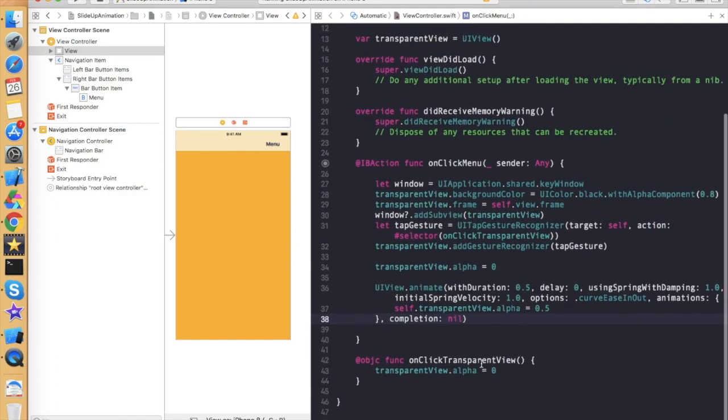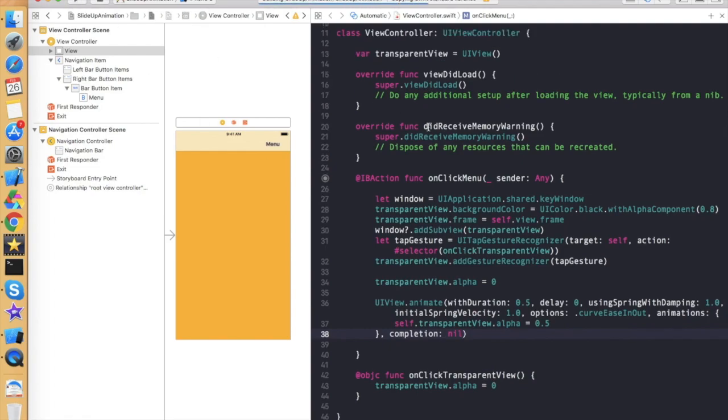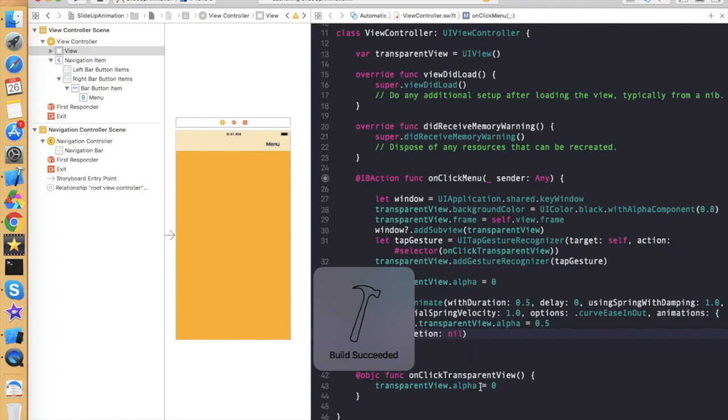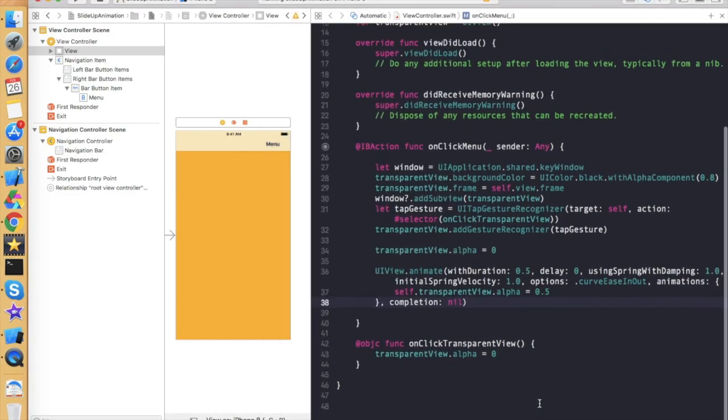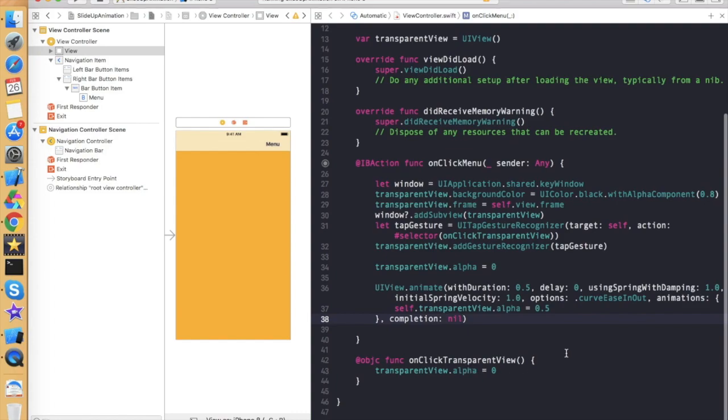Now let's run and check whether it is working fine or not first, and then we will talk about how, on the click of this button, it will automatically remove that thing with animation also. So it is now presenting, or just coming in, with a little bit of animation, and as we click on this transparent view it removes back without animation. So for that let's make this also animated.